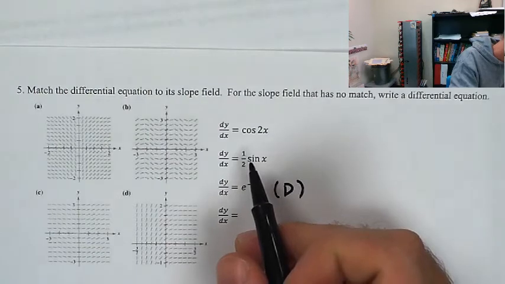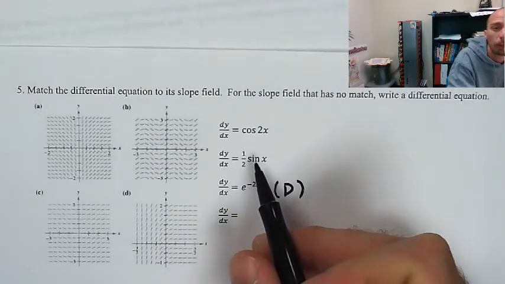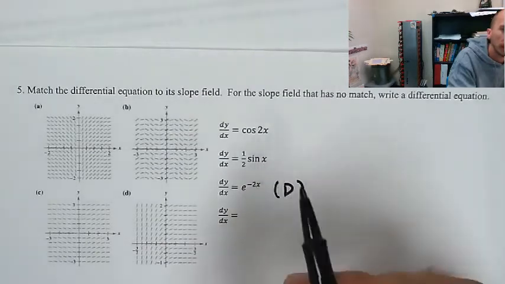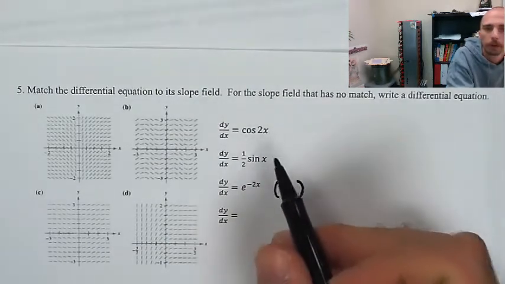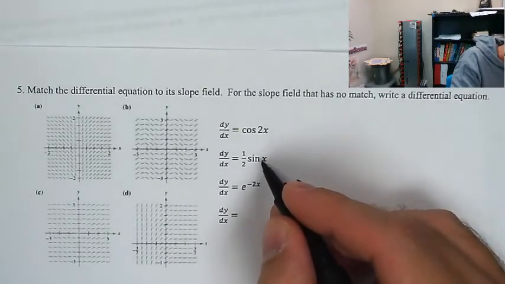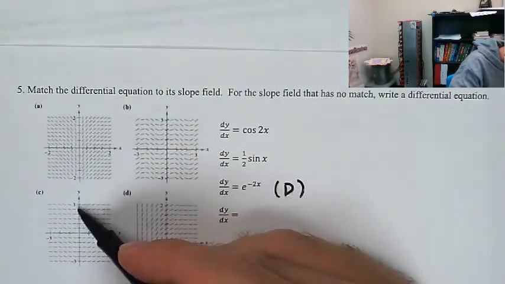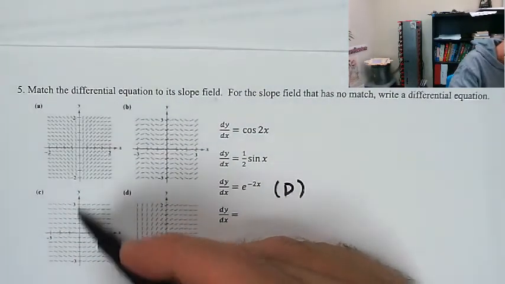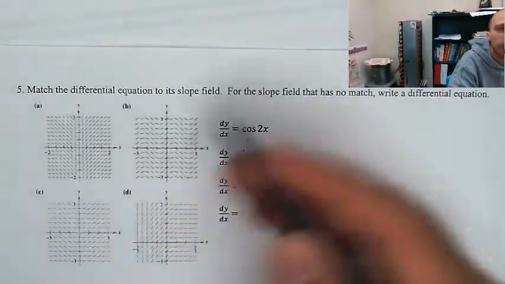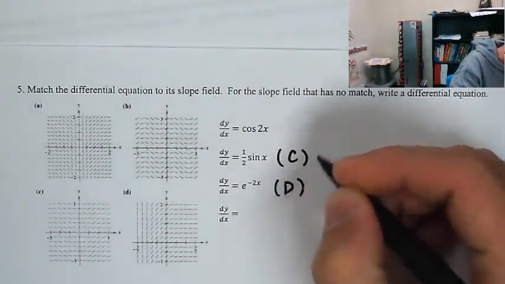Okay, so these slopes are going to have to be pretty small, because I know that sine of x is kind of stuck between -1 and 1. And specifically, I know that sine of 0 is equal to 0, so I need dy dx to equal 0 when x is equal to 0, and that is not what I'm seeing right here. So I see flat slopes here where x is equal to 0 along the y-axis, and so I'm going to conclude that c goes with 1/2 sine x.